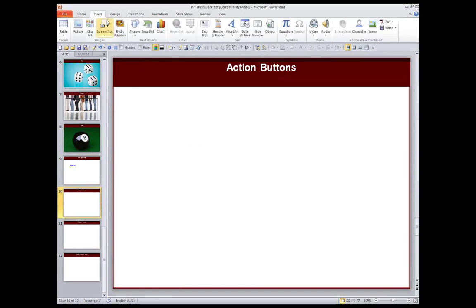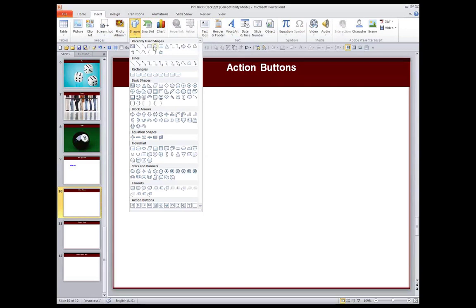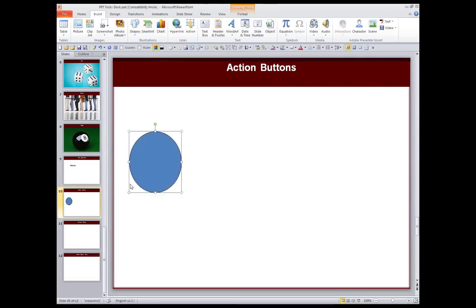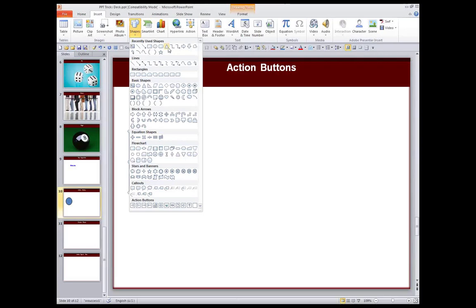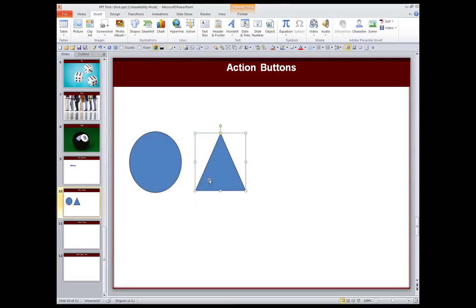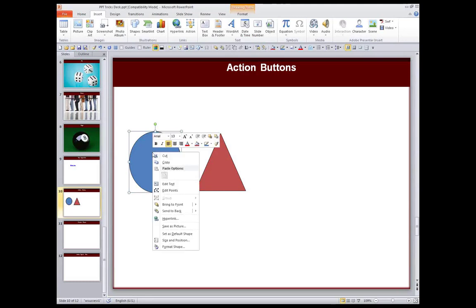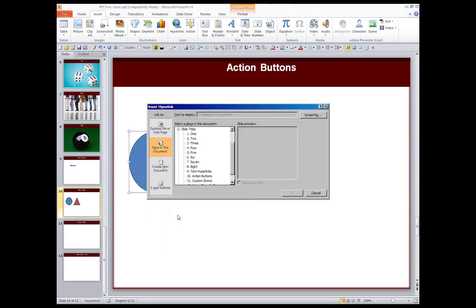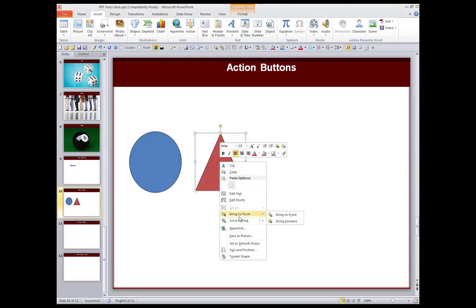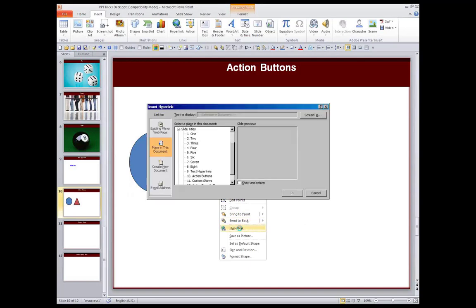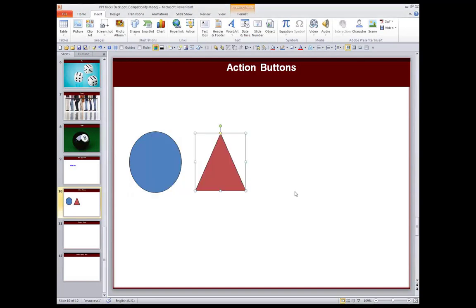So again, I'm going to do something fast. If you don't know how to do this, look it up later. So here I've got a circle and a triangle. And we'll make the triangle be some other color. There we go, just for the fun of it. What if I want to make those have links? Well, just like I did with text, I can select it, right-click with my mouse, and say I want that to hyperlink to a different part. The blue circle should go to slide 2, and the red triangle should go to, whoops, where is that hyperlink? Should go to slide 4.